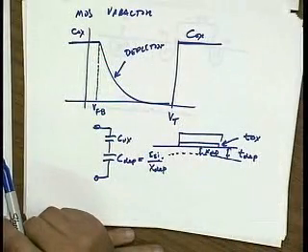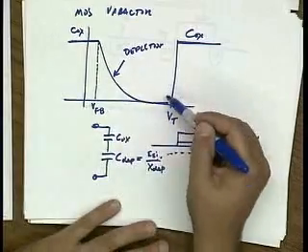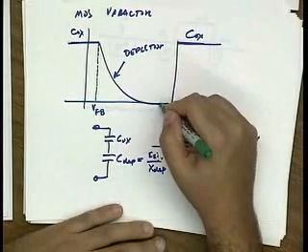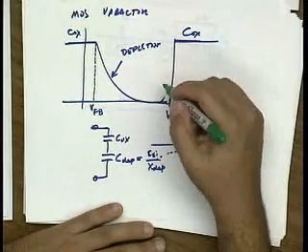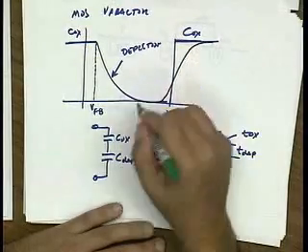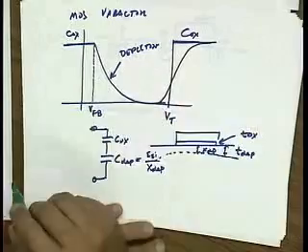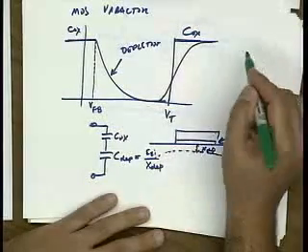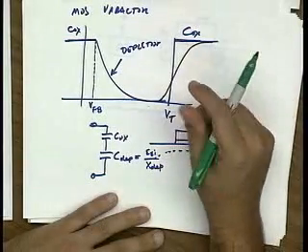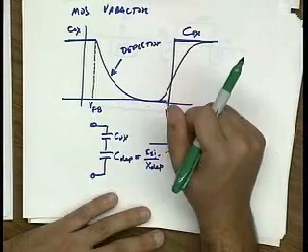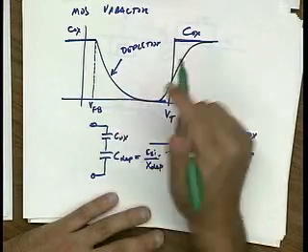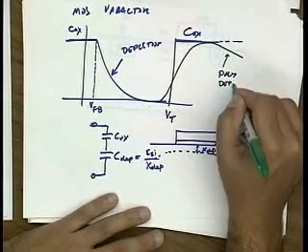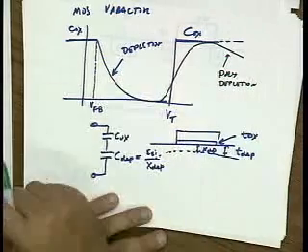Now, this curve, of course, doesn't look like this. In real life, you don't invert instantaneously. Inversion starts somewhere here in subthreshold, and so this curve actually is much smoother. And also, because of the quantum effect and because of poly depletion, as you hit higher and higher gate voltages, the effective oxide gets larger and larger. This is due to poly depletion, because you start forming a depletion region in your polysilicon gate. You don't have a metal gate.